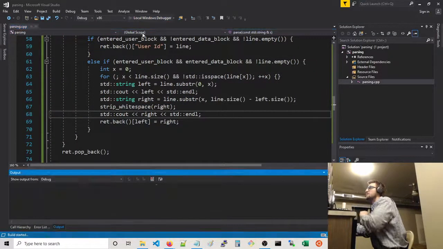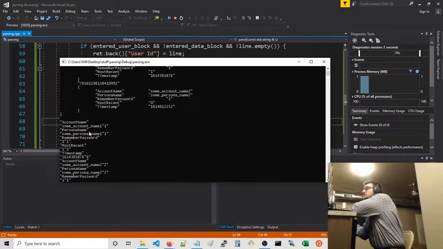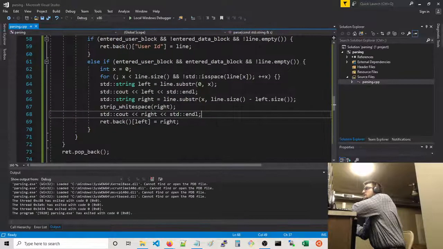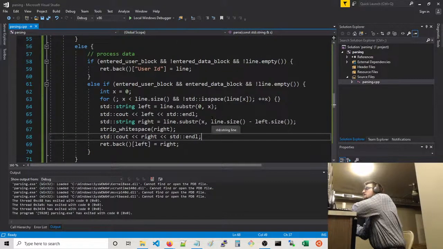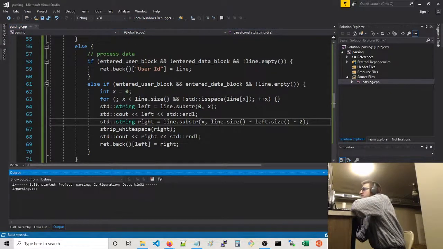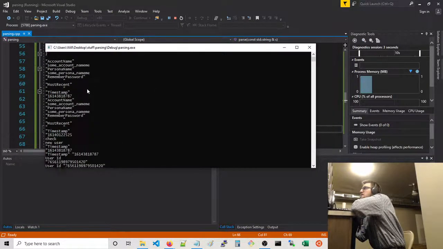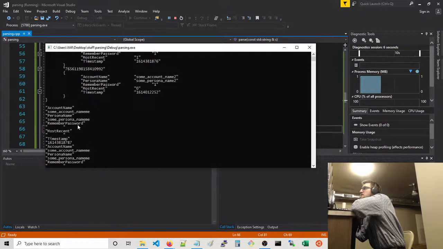I want to say the parsing here is probably wrong, this code. I assumed it's right, but you see that extra 1 in there. I did not substring correctly.